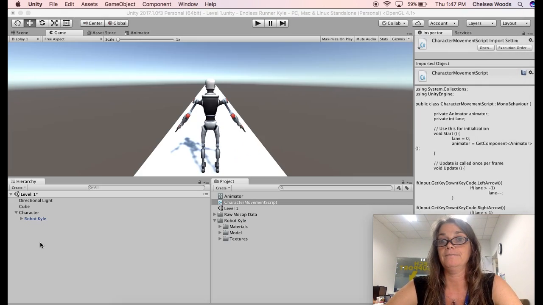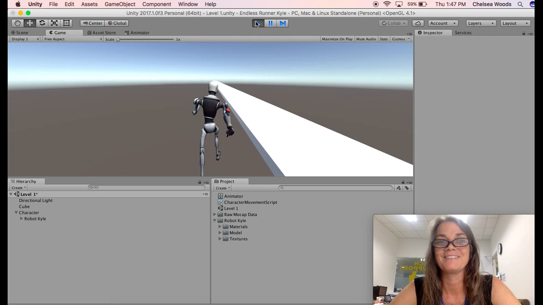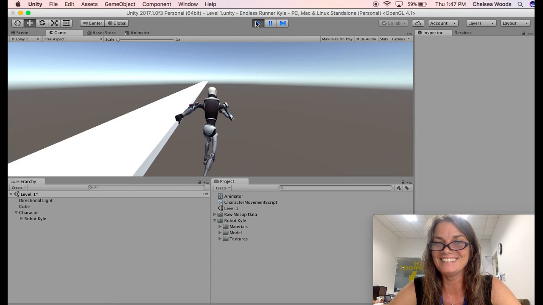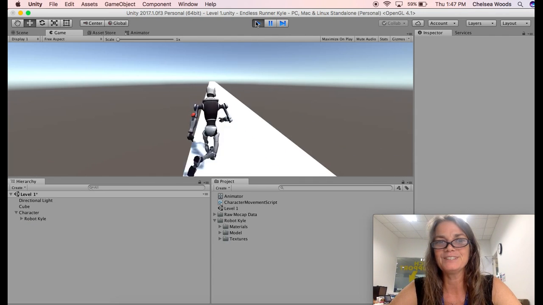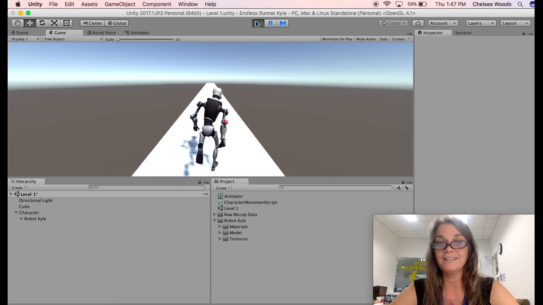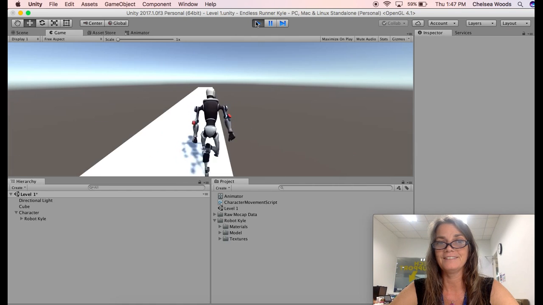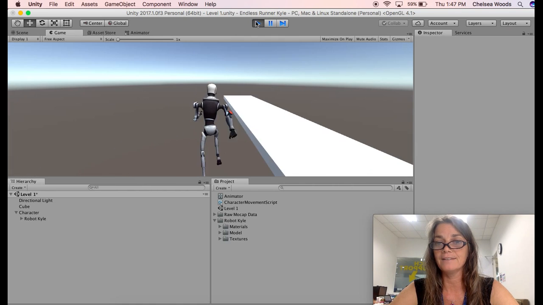Let's see what happens. See, now we can go 3 lanes. Woohoo! The world just got a whole lot bigger just by changing 2 numbers. So I hope you have fun making Robot Kyle do exercise and zigzag along the path of life.